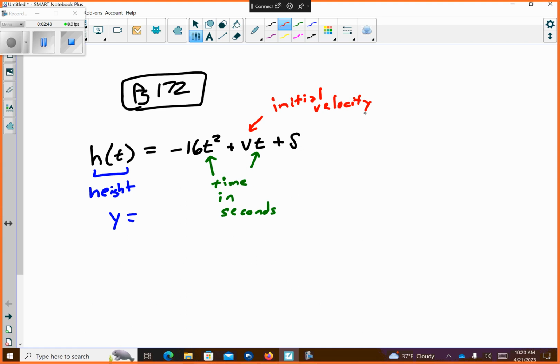Now, of course, it's going to change speed because of the forces acting upon the ball as it flies through the air: the coefficient of friction of air, which you don't necessarily need to know, and the force of gravity, which is the earth pulling it back down. Okay? Now, this s value is kind of goofy. This s value is the initial height.